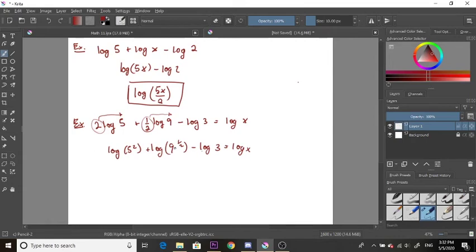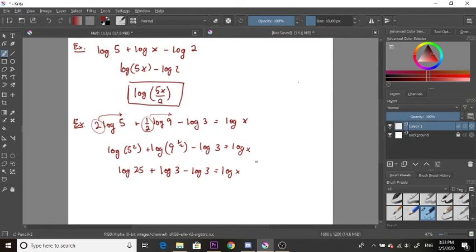Now, we can actually simplify these a little bit. We can actually do the calculation. So log of 5 squared will become log of 25. Now, whenever you have an exponent that is a fraction, or in this case a half, this is the same thing as doing a square root. So we're going to take the square root of 9. This is going to give us log 3. And then we just carry down the other two that we haven't worked with yet.